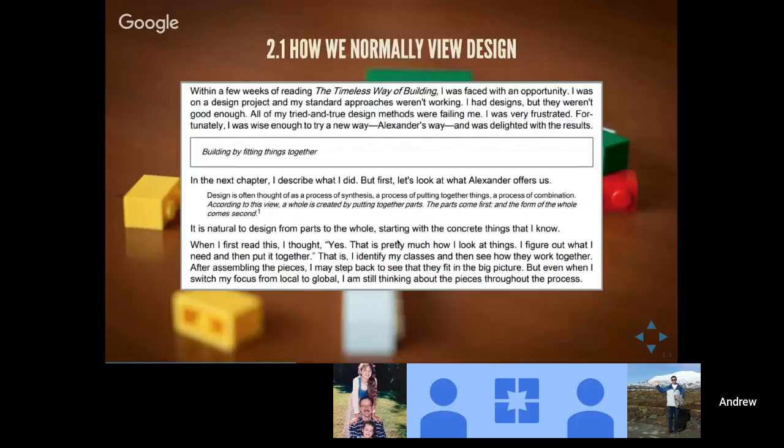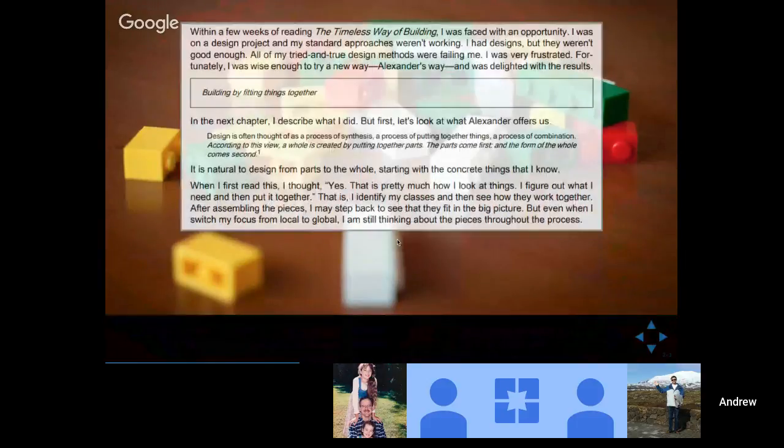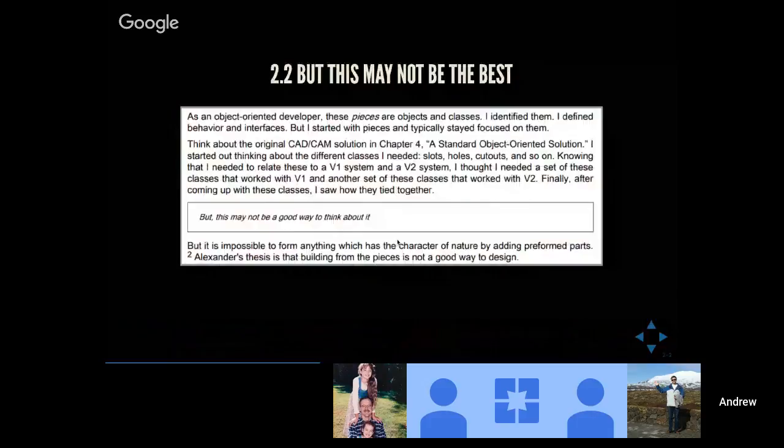And that's how, the author argues, we've always learned how to build. We make very robust, very good standardized pieces, and then we try to put them together to achieve something. However, he finds that there might be some problems with that: it's not organic enough, and it's impossible really to define nature just using these predefined pieces. You might have to approach it from another way, and you can't do that if you start off with predefined pieces.